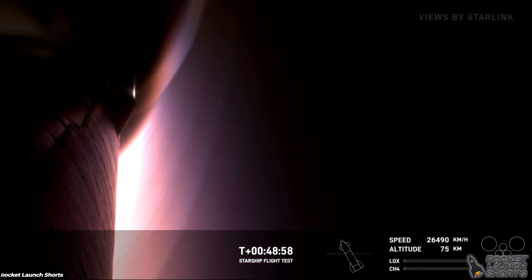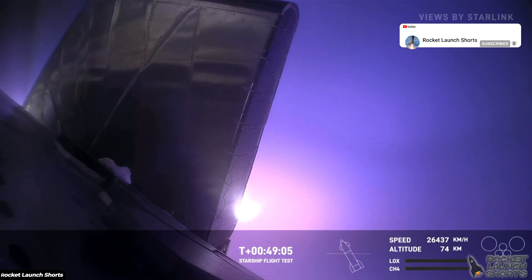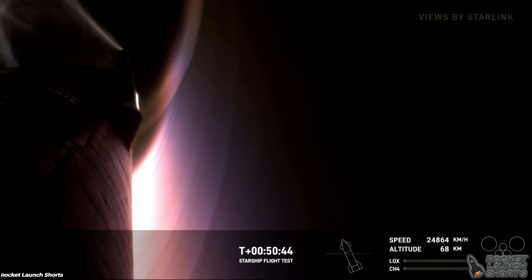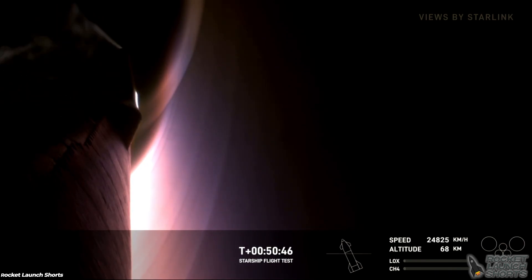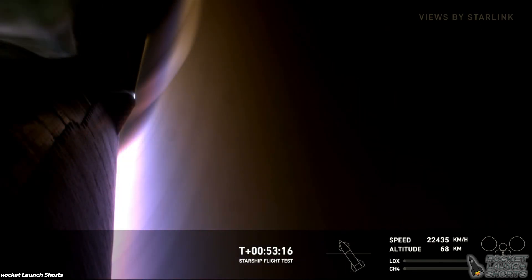These views are absolutely astounding. Temperatures continue to rise. Just pausing to take in this incredible new view — particles make an appearance in the plasma. You can see we're looking down at the aft end of the ship. After that we'll get into subsonic, moving less than the speed of sound. Wow, what a light show so far.